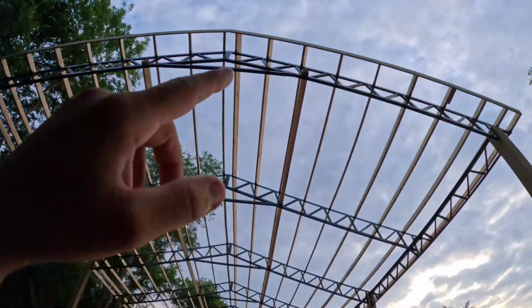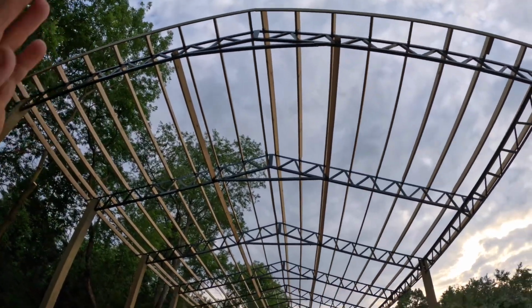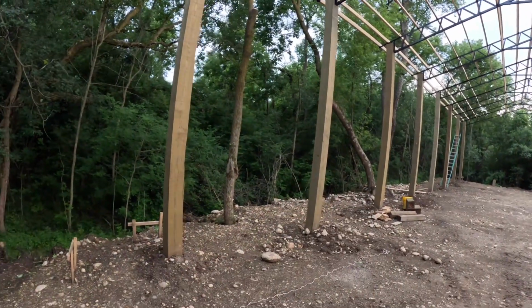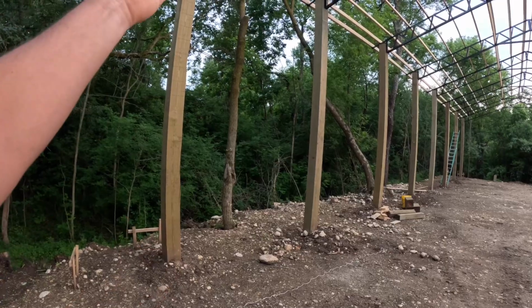So tomorrow we'll be starting, like I said, the drip edge, tin. I may do where we do like 2 sections of tin right here, do 2 there, and continue down. I'm not sure what I want to do yet, just because obviously I don't have a lot of access on this side. I mean, yeah, I can bring the lift up here, lift the panel up and throw it up. I'm not sure. I may do 2 there, 2 there, and make my way down. We'll see how much screwing around it is.